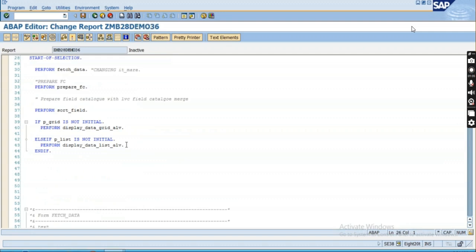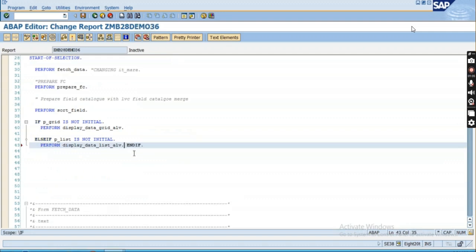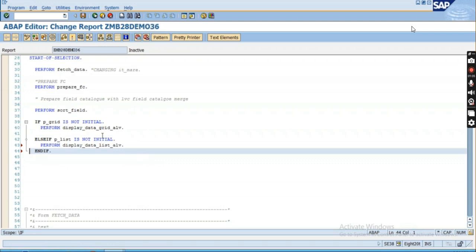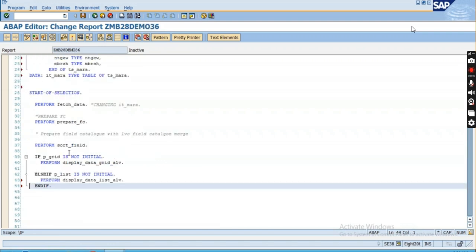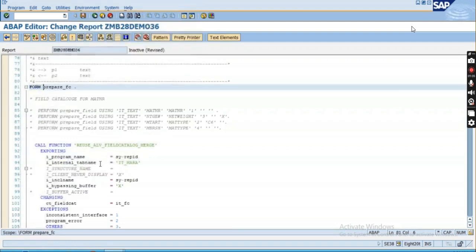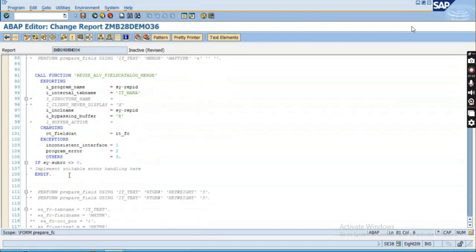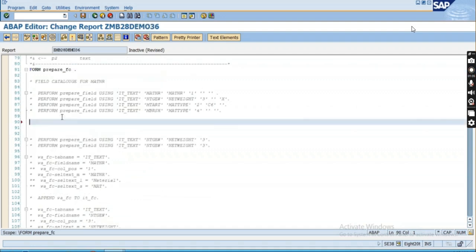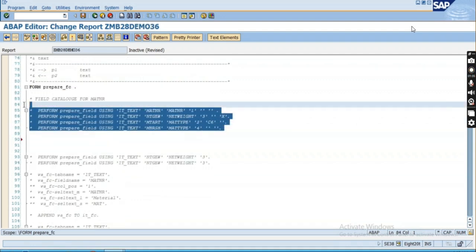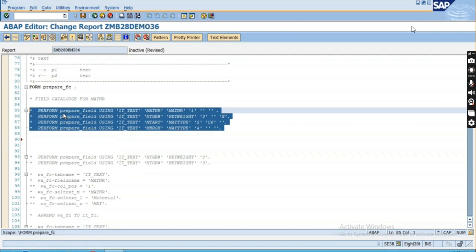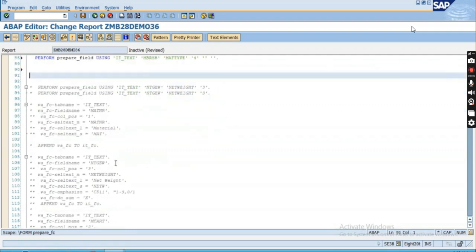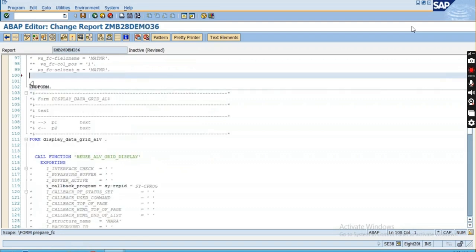And there also I will remove that one, field catalog merge, sort field, prepare field catalog. I am not going to use this one. I'll be using this one because it provides me a lot of flexibility, right?